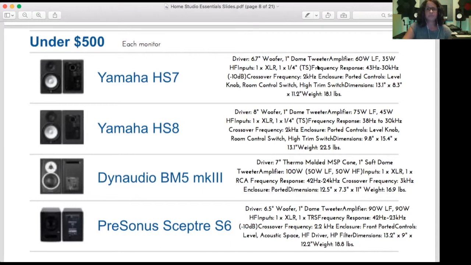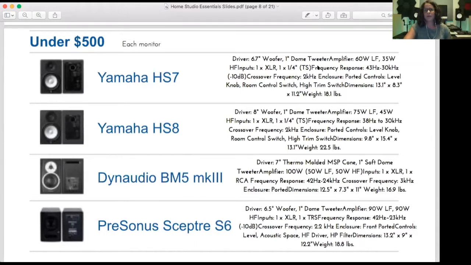Right now, the ones you see a lot in home studios are the KRKs and the Yamahas. Those are the most popular ones. And the new generation of KRKs, before they were not flat response. They used to have a boost in the low end. So that won't give you a good representation of your mix because then you'll think, oh, I have a lot of bass, and then when you take your mix somewhere else, you're missing all the bass because you thought you had it and you didn't add enough bass to your mix.